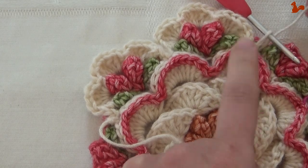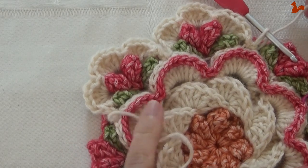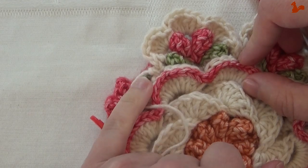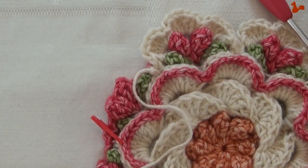Again, just a little time consuming this round with all these petals. Now you've done 2 times, going to do 6 more. And after your last petal, you're going to work the last petal, then you do a chain 1, and then close here on the first slip stitch. You can close there with a slip stitch also, and you can cut your yarn.